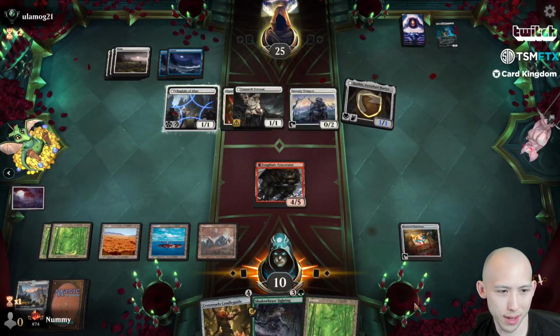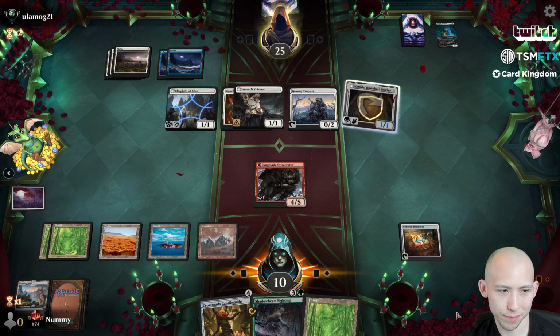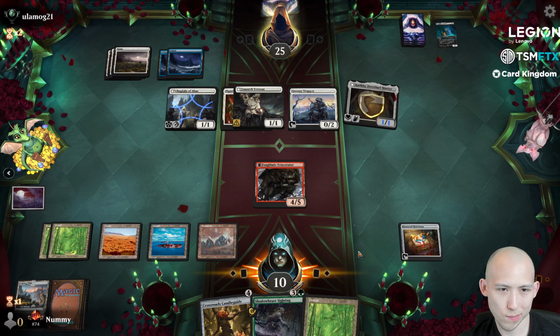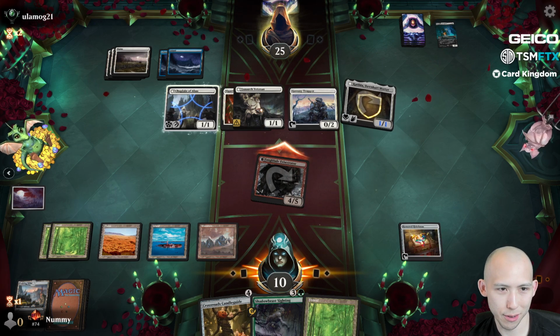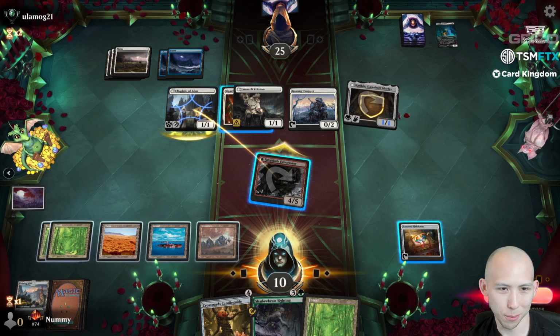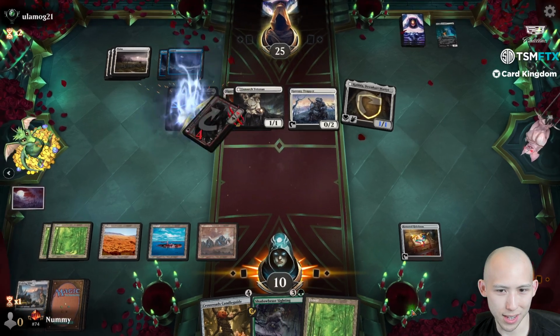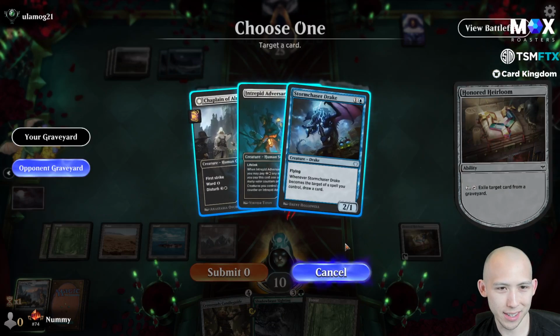Let's go to combat. Oh, they let me attack? Do they have a Retribution? Nope, they just messed up. I don't think they realize that I can just eat it with the Honored Heirloom. Hidden text. Wins again.